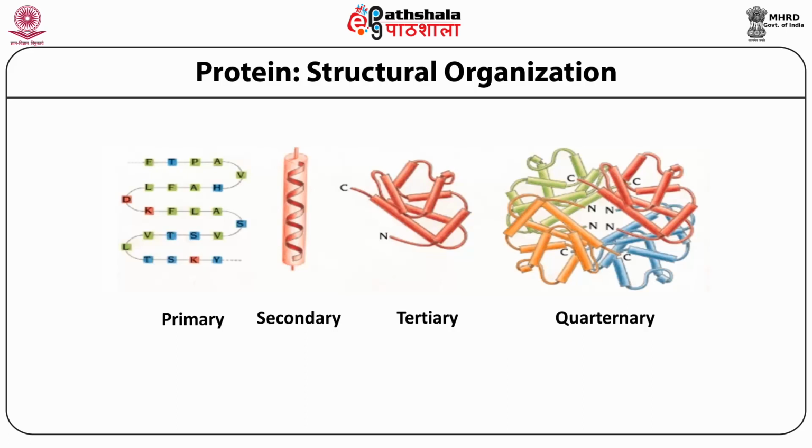Next, the secondary structure. Secondary structure is a three-dimensional arrangement of amino acid chain that is maintained by hydrogen bonded connections made entirely between the NH group of one peptide bond and the CO group of another peptide bond. It defines the conformational presence of a local region of a polypeptide or a protein. The structures that are considered or most seen in secondary structures are the alpha helix and the beta pleated sheet.